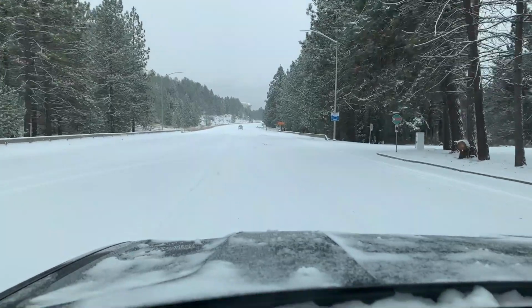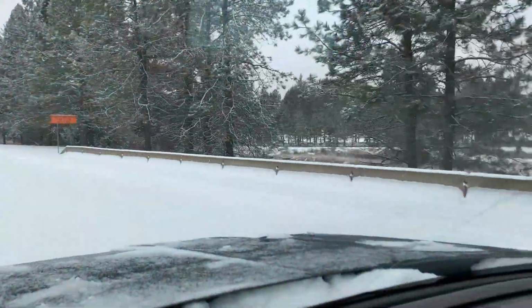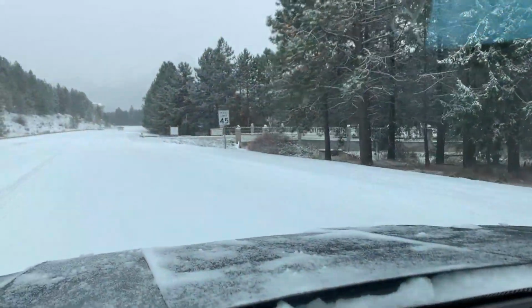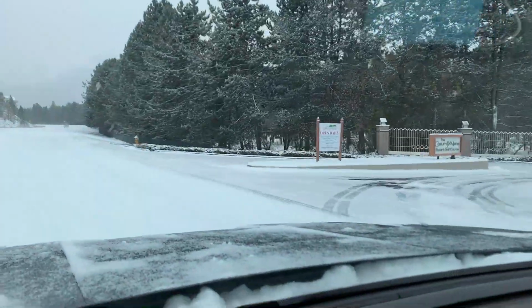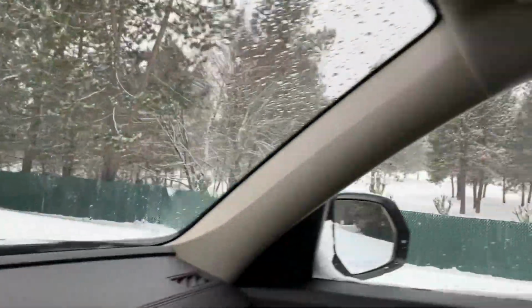This is actually the old highway, and it used to go right up by Higgins Point and then up the hill. This is the famous Coeur d'Alene Resort golf course out here. It's got the world famous floating green. I believe it's the 14th hole. We've done some videos on that. Looks pretty even in the snow.